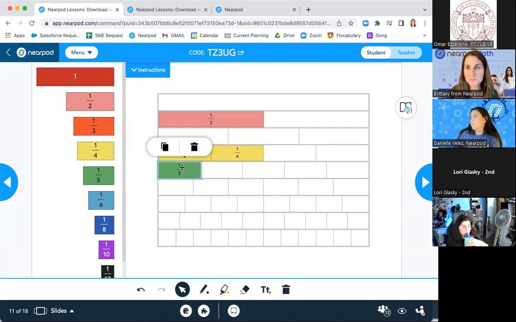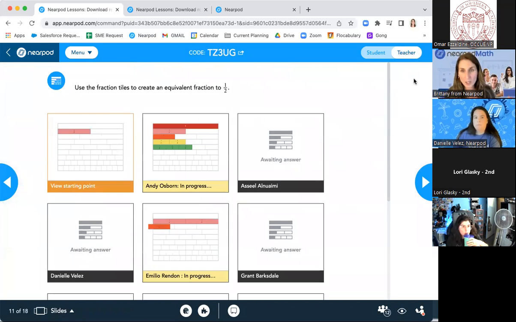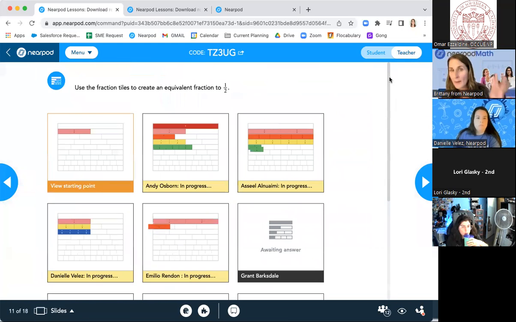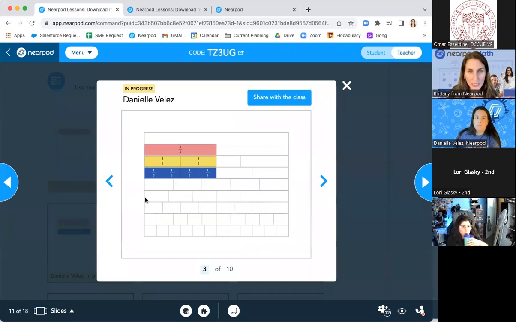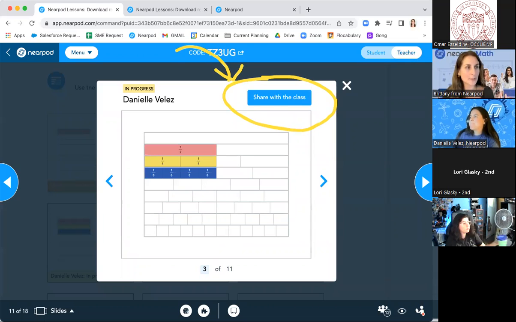Of course, in Nearpod, you get that real-time data, but there's also modeling that we can do with different student work. So Danielle, I hope you don't mind if I pick on you, but as you can see on my shared screen, I'm looking at Danielle's work in real time, but this button is literally, I'm so excited by the potential of discourse just by clicking this button.